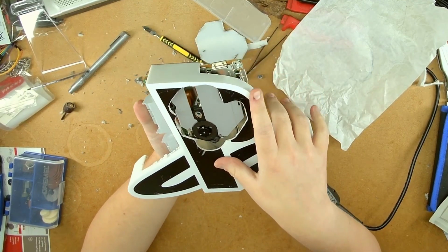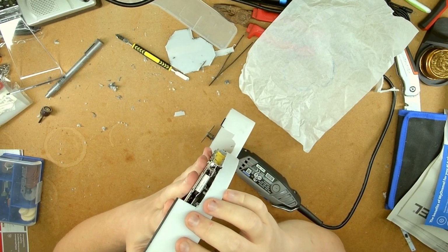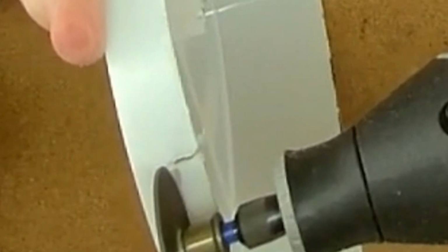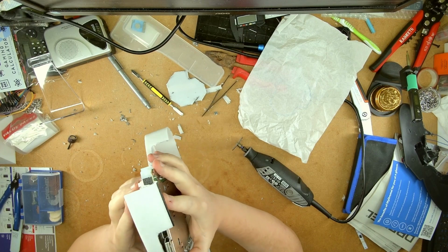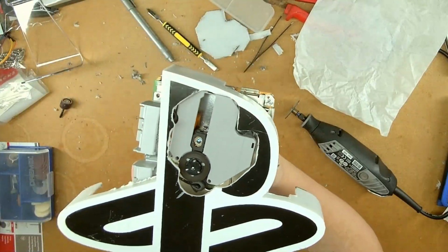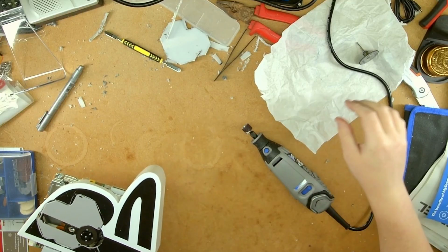So we're very close now. Very, very close. It's just this bit here. I didn't cut enough off of that cut, so I'm going to have to cut a little bit more. Ow! Dude, get off my elbow. There we go.